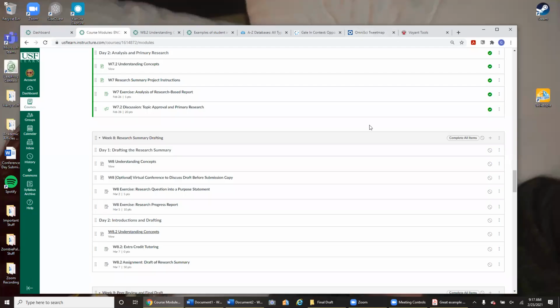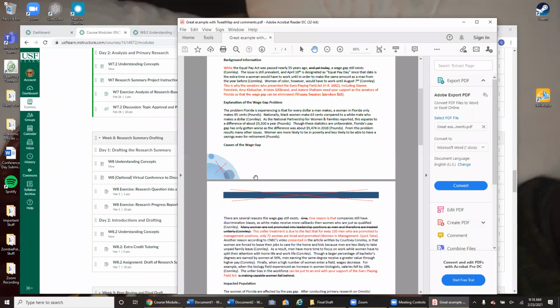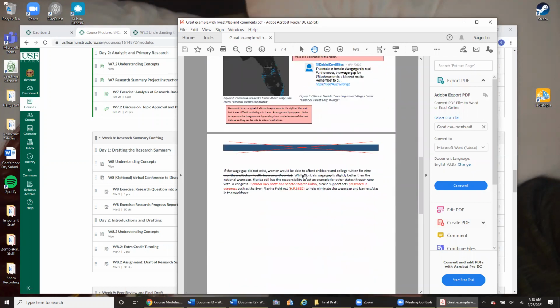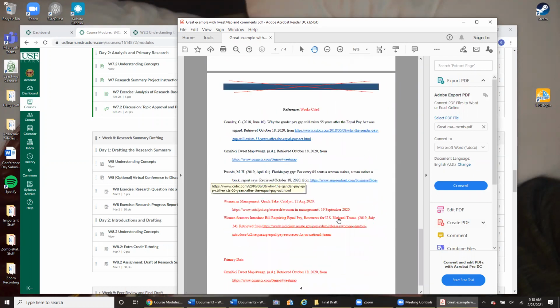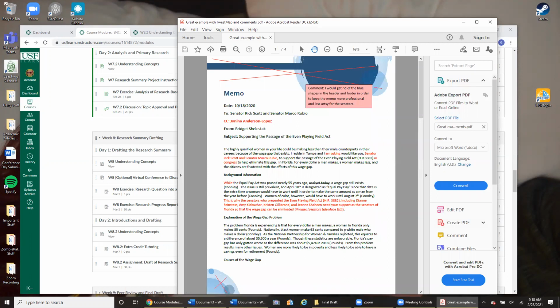Welcome back to week 8, finishing it out, and we're going to talk about concepts that will help you draft your research summary. I'm trying to help you get to this stage. This is a final copy, it's marked up, but to get to the stage where you have a memo, you have your topic, you have all of the pieces filled out with secondary and primary source information that's relevant to the topic, and you have a works cited or reference page, depending on if you chose MLA or APA for my class. So we're going to get there eventually.